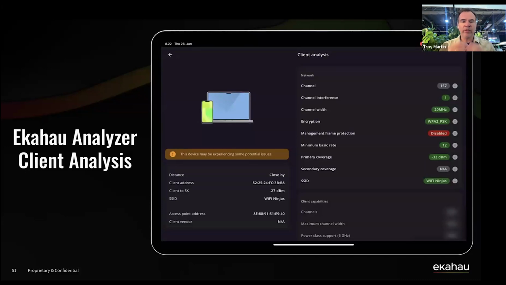On the right-hand side, we see some other information about what channel we're on and what the relative channel interference is. We can confirm if the client's using the right channel width, which gives us some insight into the capabilities of that client, or maybe we've misconfigured our entire access point group or just one of our access points, so it's not using the right channel width that we're looking for. Double check to make sure that we're compliant with our organization's security posture, right? We don't want to have a misconfigured access point network or have a client connecting on an unsecure encryption protocol.